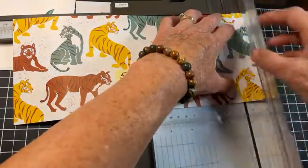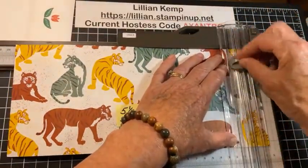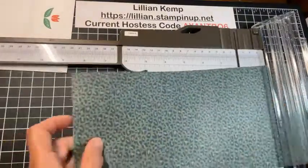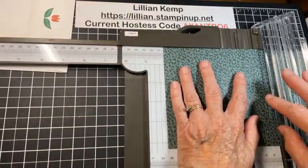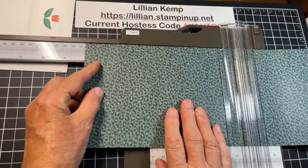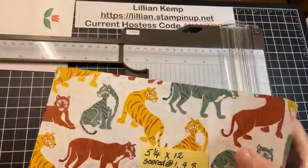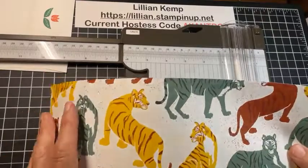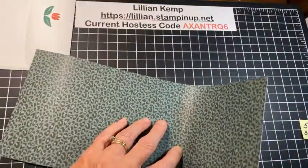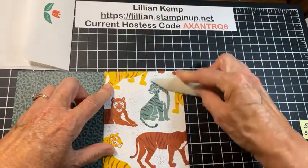Let's use the scoring tool — the light one. I've done it at one inch. Now I'm going to flip it and do it at four inches and at eight inches. You could just score it at four and eight first, then decide which way you want it, and do your one inch score after. This is going to fold in like that — keeping my edges nice and even — and burnish the fold.